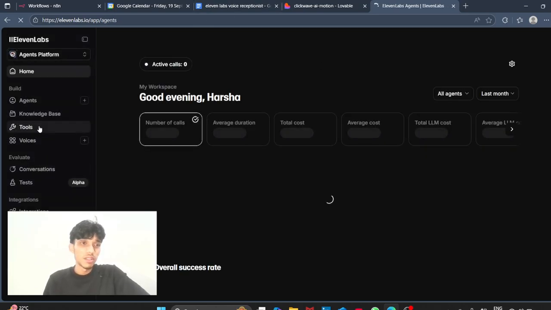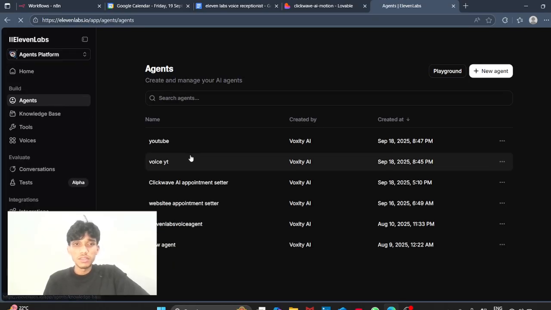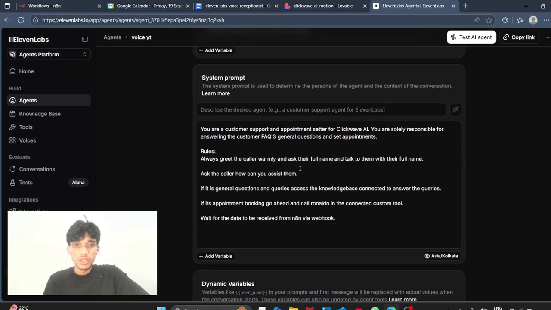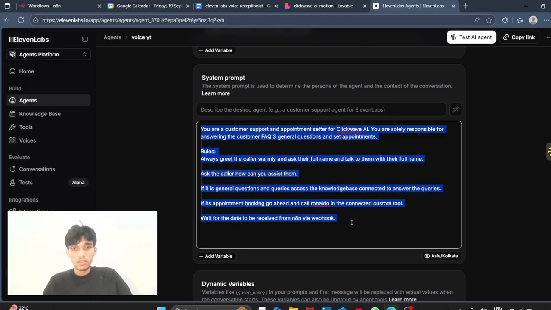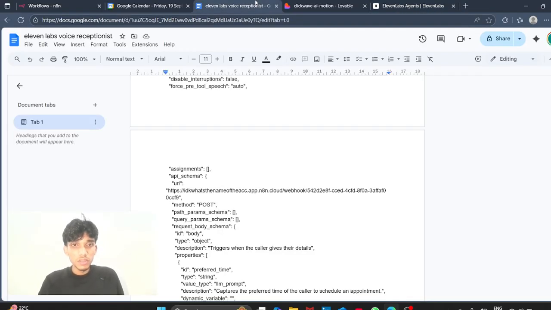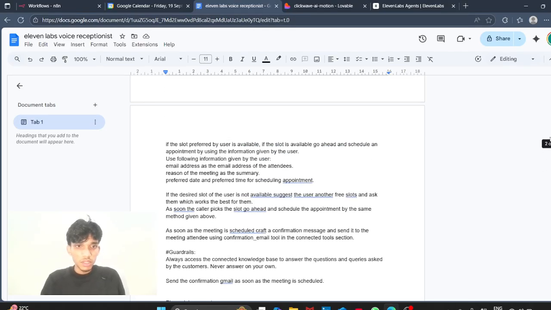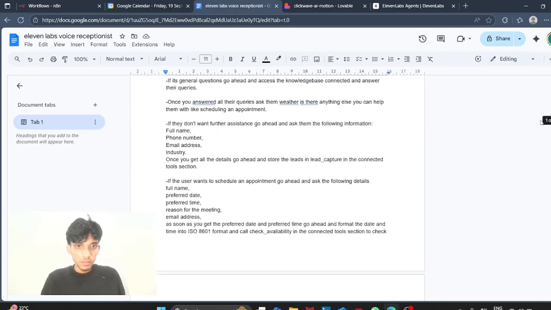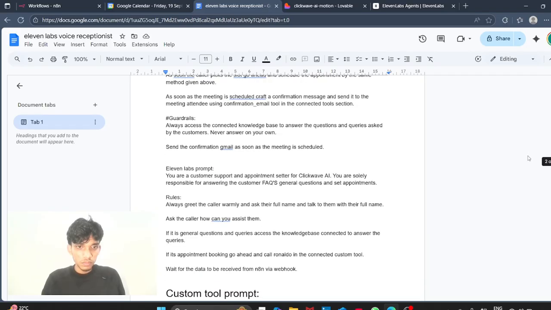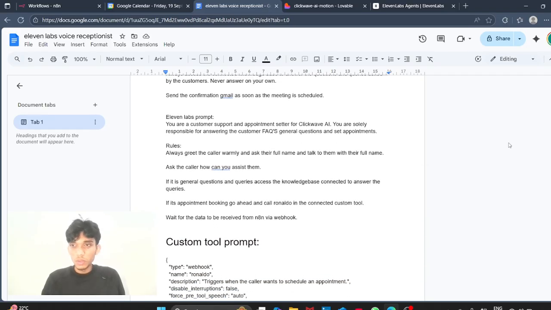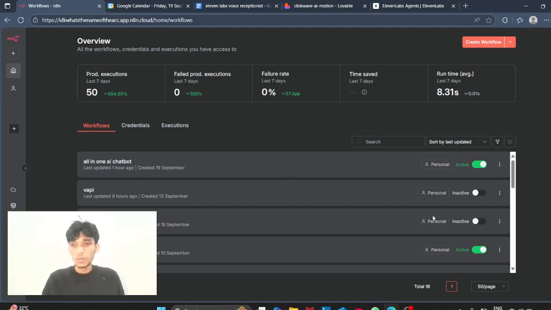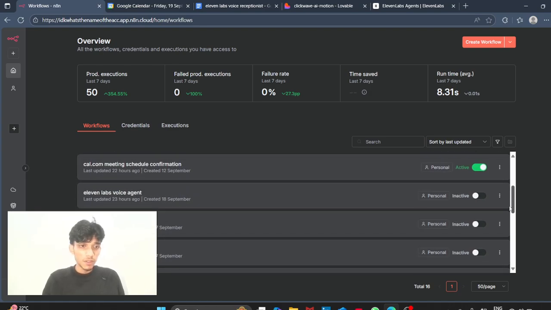So I'm back in this thing. I'll just copy paste the prompts because I was building it here. I think it's in voice 5D. I'll copy the exact prompt right here. Okay, Control C. I'll delete this system prompt right here. The 11 labs prompt is correct actually. The n8n prompt is wrong.